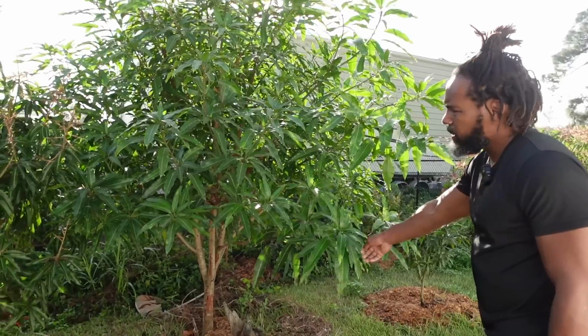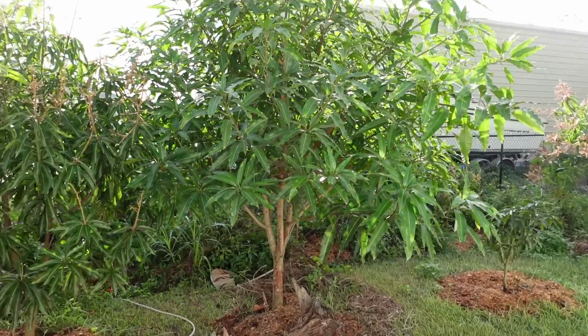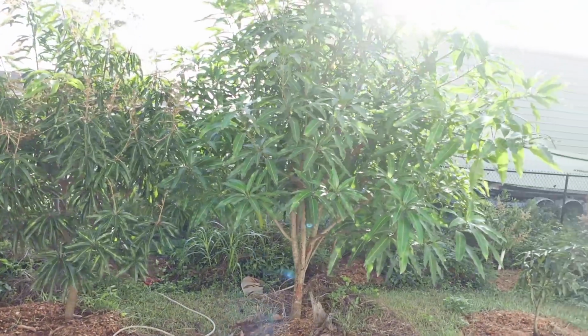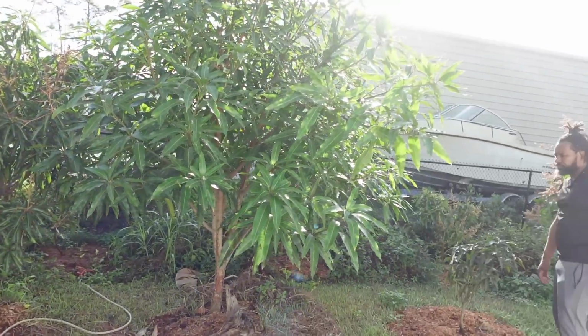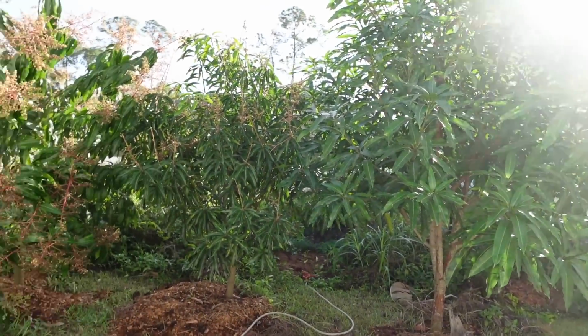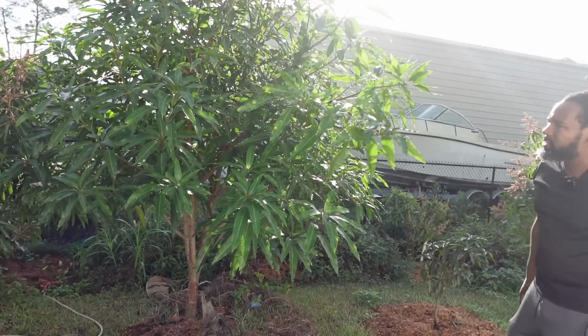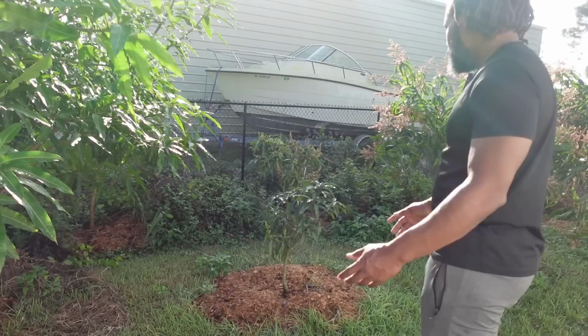And this is Cat Chu. I think it's from Vietnam. I got this from Liep. You know Liep? Yep. And how far apart are these? These are about 6 feet apart too. I measure it with my feet, and I got big feet. So you're going more for like a mango hedge, right? Yeah, I'm doing it mostly like a hedge right now. If it's something I don't like, because I haven't tasted Cat Chu yet, then I might take it out later on or top work it. But I want to keep everything bushy for the most part in this area.